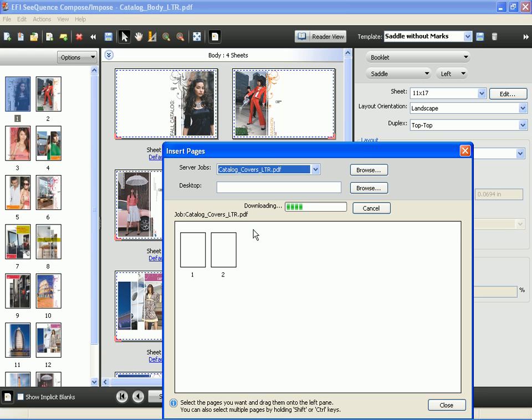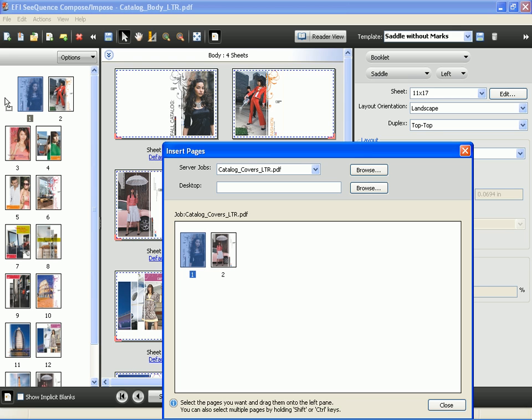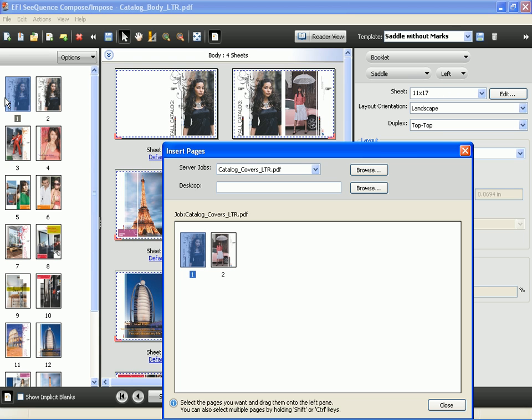This will bring up a brief preview. We can now select one or all the sheets within the document. For this example, we only want to insert the first page. As we insert the page, we'll see how our imposition layout is automatically updated to reflect the changes. I drop in the page, and our layout now has been updated automatically.